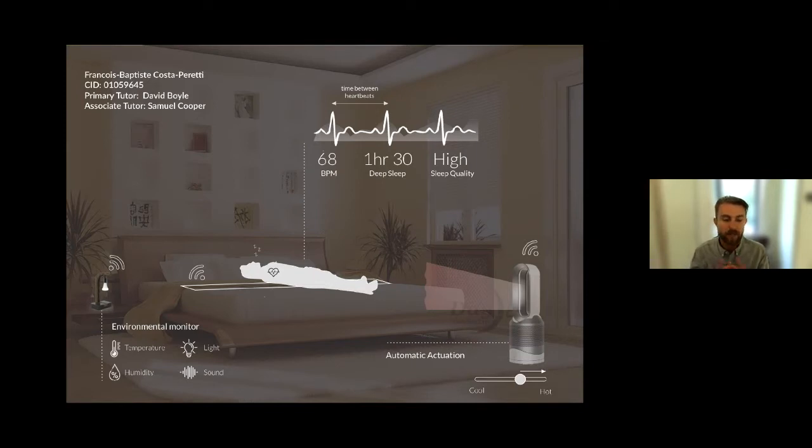They then thought, right, okay, in the sleeping space, what are all the things that I can measure? Clearly you can measure light, sound, humidity, temperature, and the amount of wind speed. What are all the things that you can change? Well, in fact, you can change light to a certain degree. You can change sound to a certain degree, also temperature. How can you use all this information and actuation potential to improve someone's sleep health?